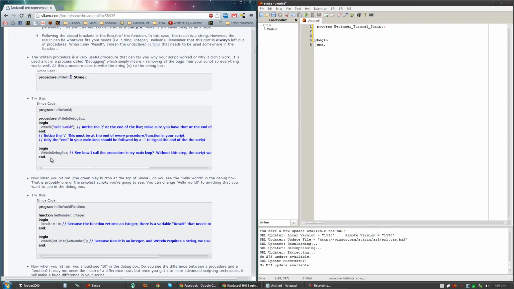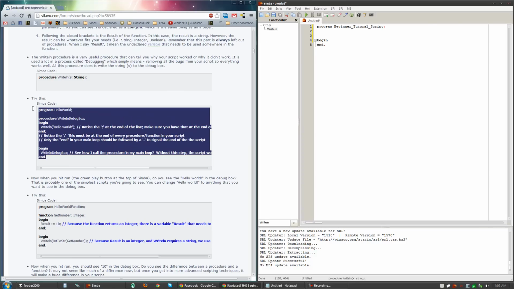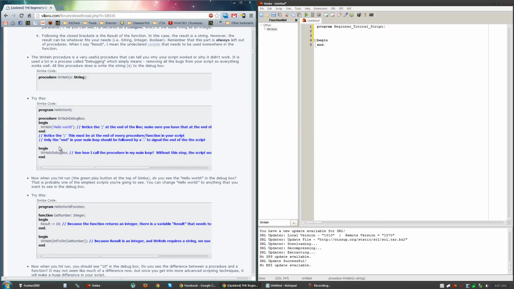So now here's an example script he wrote. I'm just going to be copying and pasting this, but I highly suggest that you actually type this out yourself. Besides these double slashes and everything after them, everything in this dark blue and bold are just code hints or notes.